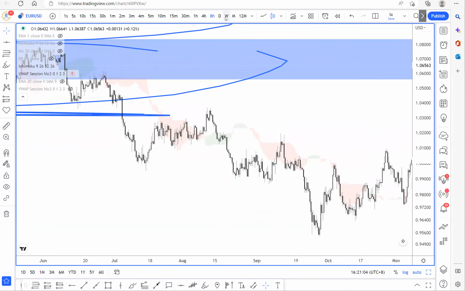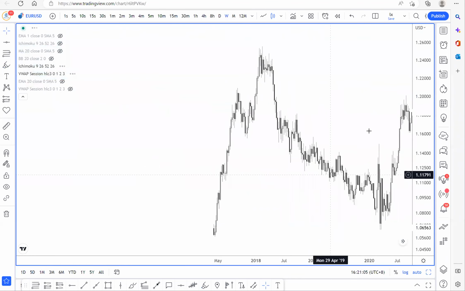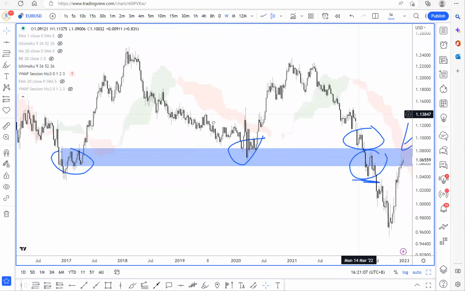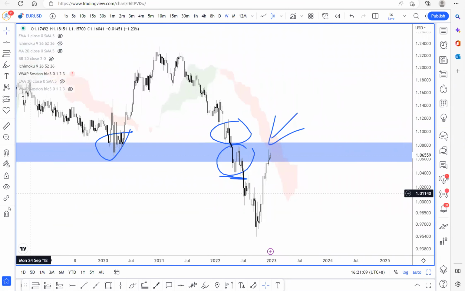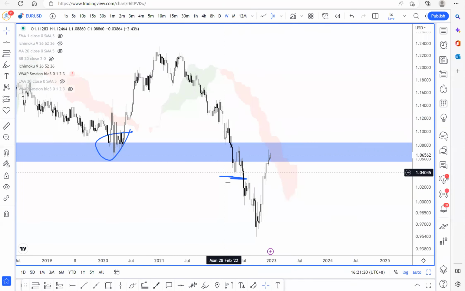So if I were to go back to the weekly time frame, you can see this area here, right? So essentially we see this reaction. The price had tested this region as a resistance, right? So let me just remove this. You can see how price tested this region as a resistance before it pulled back. So price tested as a resistance before we saw the strong push down, and currently it's testing this level again.